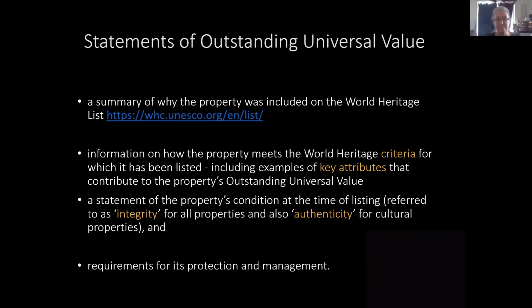Now, this refers to the condition of the heritage, and a condition is not static and may or will have changed since the nomination. So it's important we have a look at the baseline conditions of the property before we assess the effects of a potential development or action. The OUV, or the nomination, will also have requirements for its protection and management, and so this is also something we will consider.